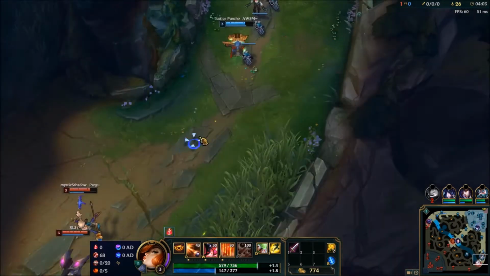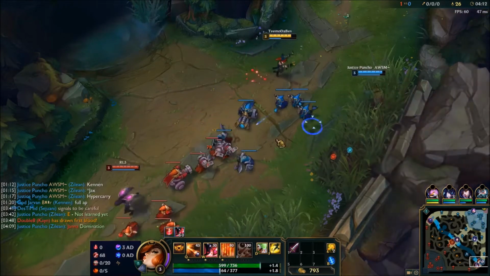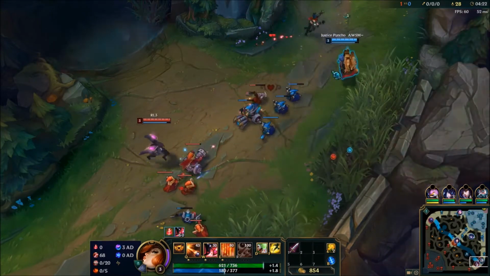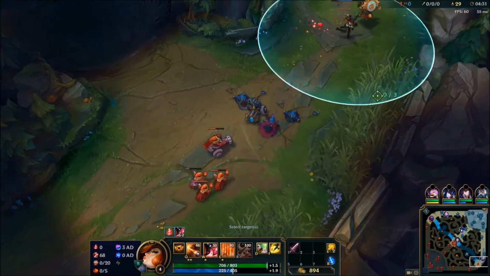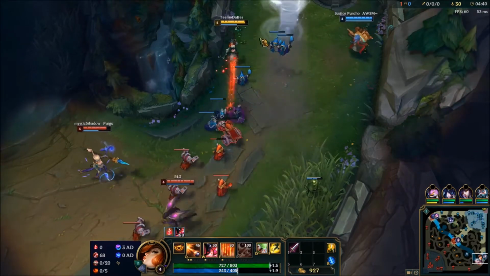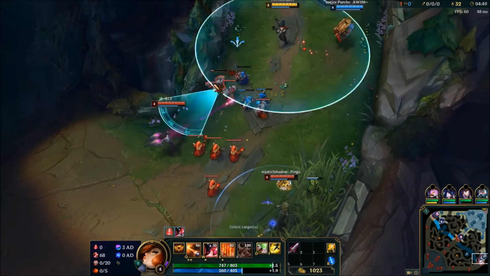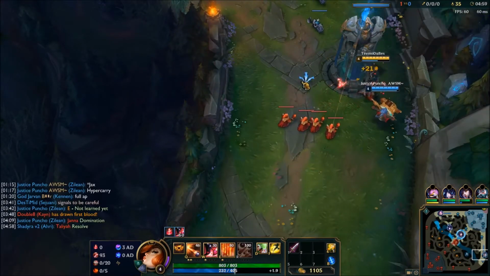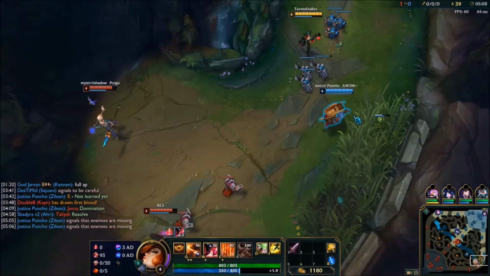Can't get those two. Still very much even in farm. I've already used my pot, which is unfortunate, but shouldn't be too big of a deal. Just need to play a little bit more careful. Wait for the Zilean bombs. I'm saving my mana just for the plays, so I actually have my abilities available when I need to. Nice. And we are actually ahead in farm.